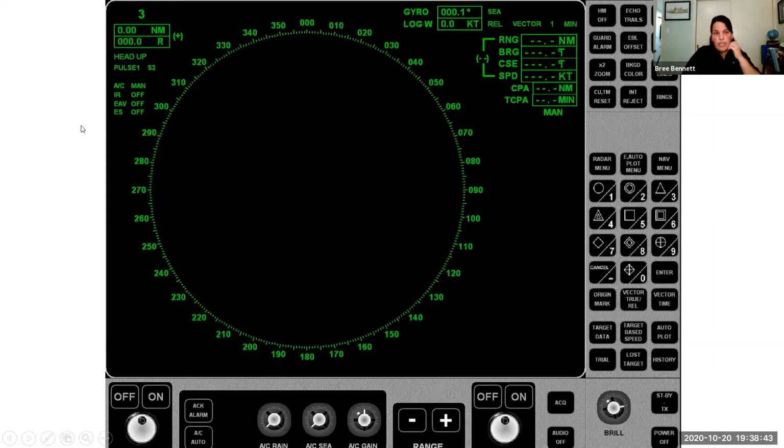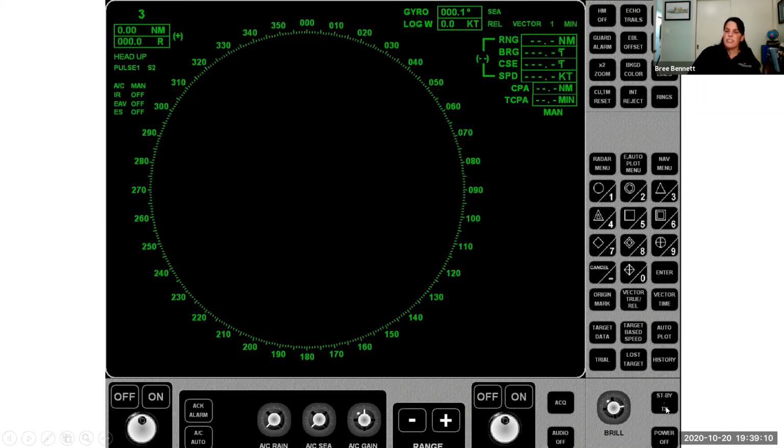Let's dive into it. Okay, so this is what the simulator looks like. We have a couple things that I'll point out on here. We have our range, that's saying from us, how far away am I seeing? This one is 3 miles. Down here, we have a transmit standby button.